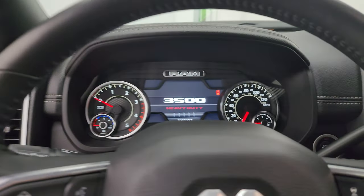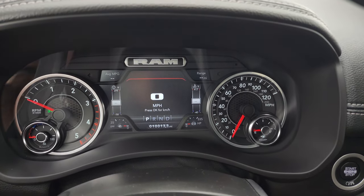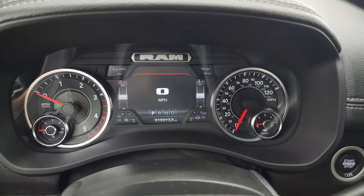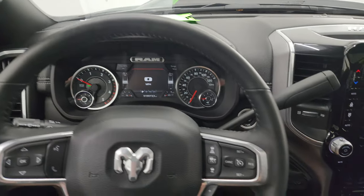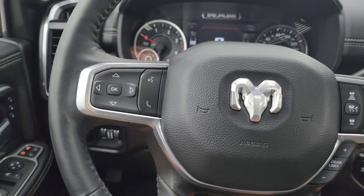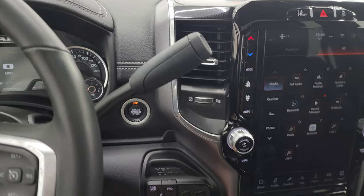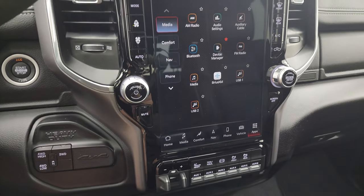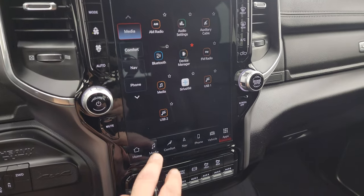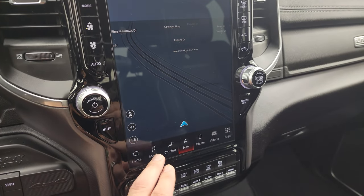Inside, check out the miles, radio, and everything this one has to offer. You get the seven inch LCD display, digital speedometer, average miles per gallon, range to empty, PSI, horsepower, all that good stuff. Instrument cluster is very nice and clean. Comes with the heated leather wrapped steering wheel, cruise controls, adaptive cruise controls, gear selector, Bluetooth, information center controls, and audio controls on the back of the steering wheel. There's your shifter for the Aisin heavy-duty six-speed automatic transmission, push button four-wheel drive. And you get the Uconnect 5C radio — the 12-inch radio — with all your different apps including the factory navigation system.